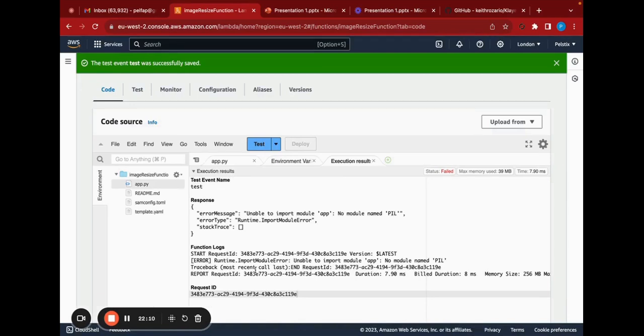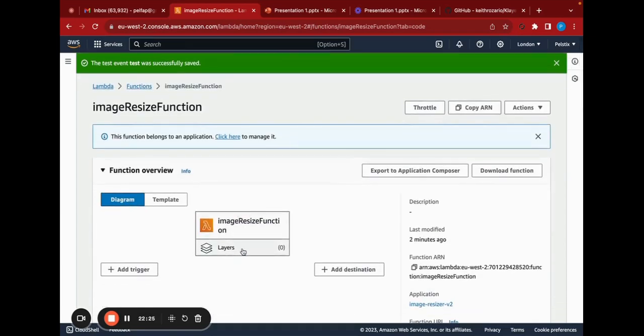Basically, Lambda sometimes doesn't come with some modules from Python. So we need to create something called layers. You see these layers here.